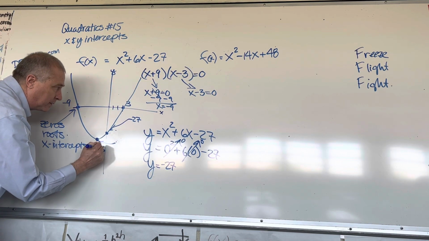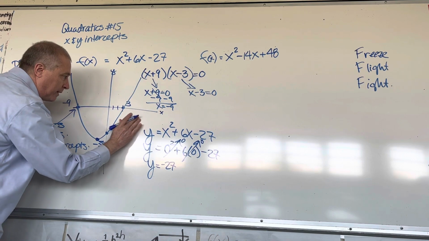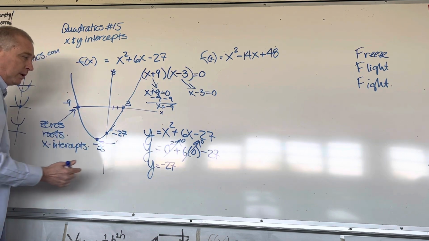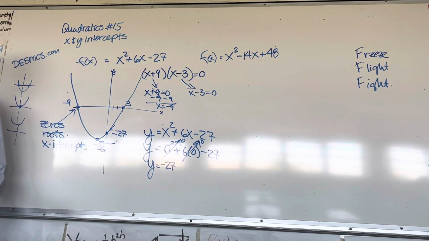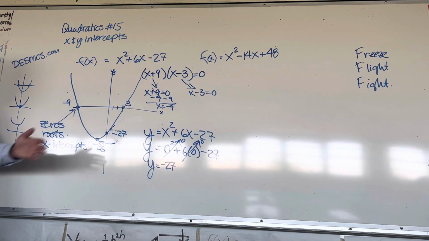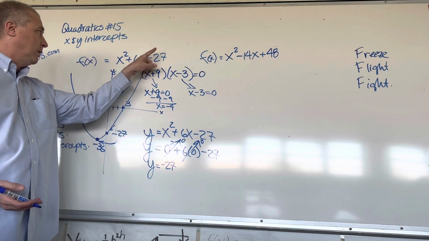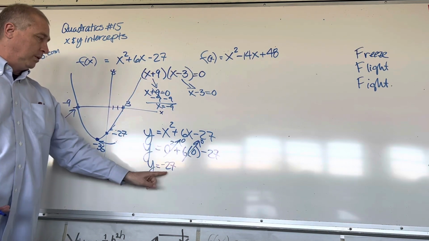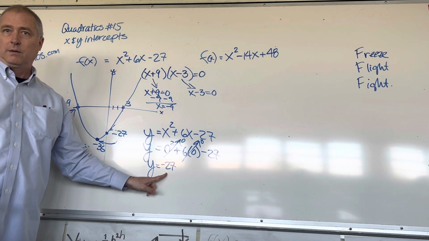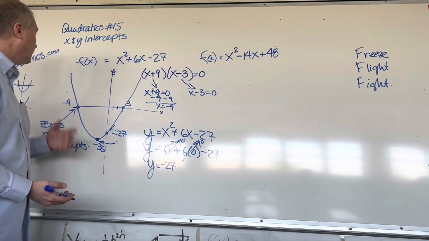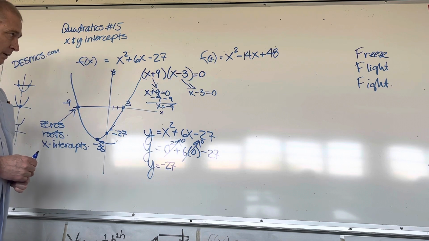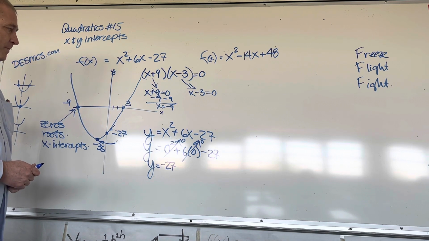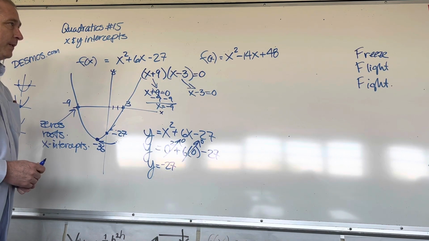At x equal to 0, y is equal to minus 27. I want to just make sure and move this over. This is the minus 36. This is the minus 27, right? Just to clean up my drawing a little. This is how you solve for the y-intercept. You figure out that that's where x is 0, replace all the x's with 0, and y has to equal the negative 27. Does that make sense? Okay, so x and y intercepts. I'm rushing only because the announcements are going to come on any second. And there you go.